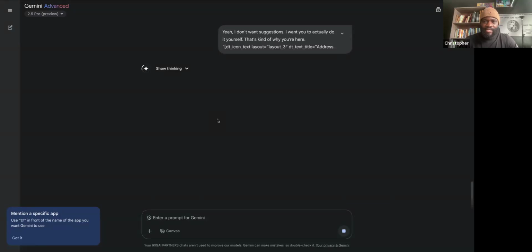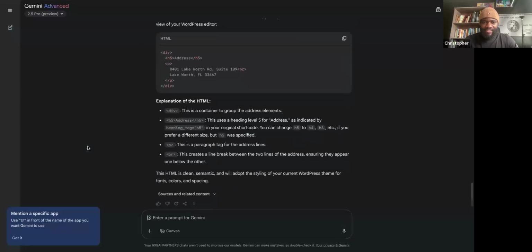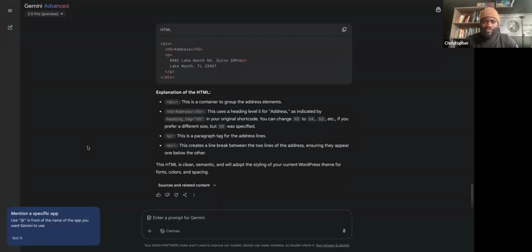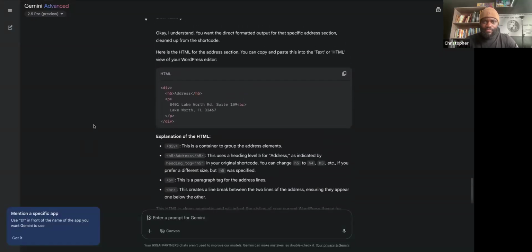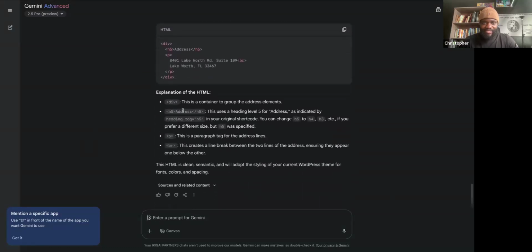I just started using Gemini for my actual workflow, so it's not used to that. Hmm. It can understand you want direct formatted output. So it's giving me this as HTML for the formatting.